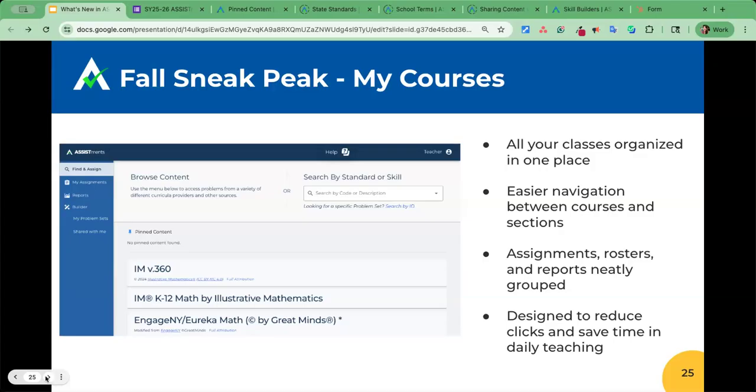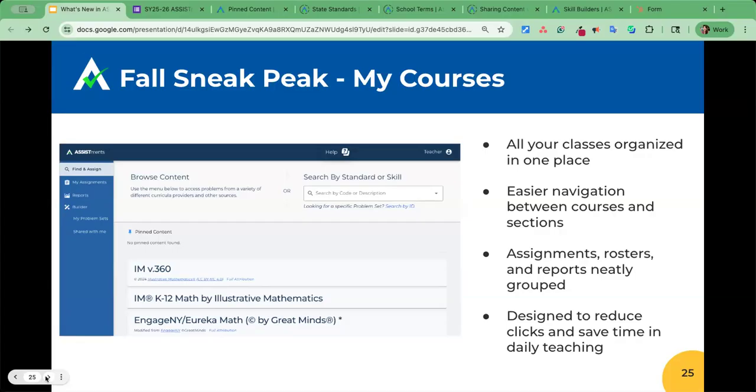Make sure you are on our newsletters and getting emails from ASSISTments, because this is where you're going to hear about these additional features, right? Not just these three. You'll also get the exact date these three come out, and you will start to see them in ASSISTments, if you are on that newsletter. And then you'll hear all about the additional things that are coming out as well. But here's a little sneak peek at what is coming out.